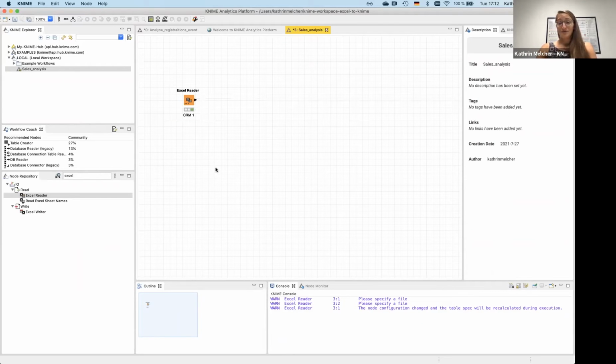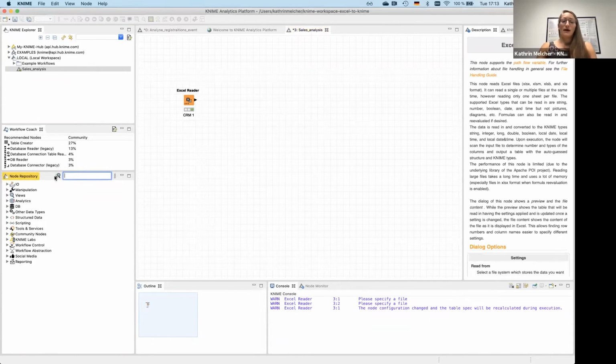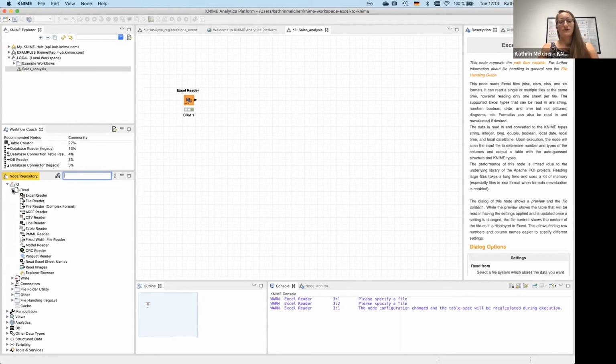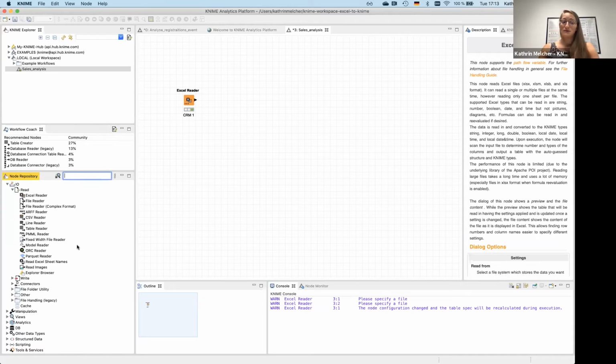The next task that we performed in our Excel process was that we were reading in the CSV file with the customer information from our second CRM system. Therefore, I need the next node. And I can now go back into the From Excel to KNIME book to check how I can read a CSV file, or what I can do as well is I can also browse here in the node repository through the different categories and through all the nodes which I have currently installed. Because in the node repository, you have all the nodes that you have currently installed sorted by different categories.